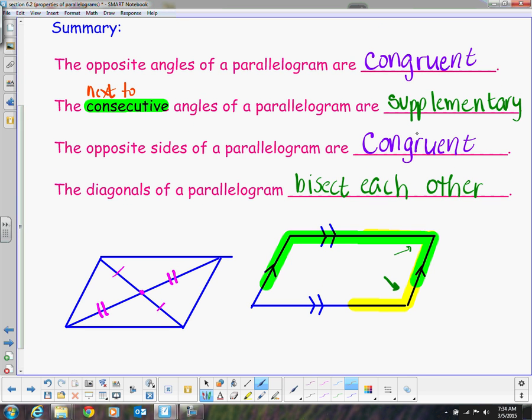So can I do lots of algebra with this? I could do lots of algebra with this. Could I tell you this one angle is 100 degrees? Should you be able to give me all of them? If this is 100, what's this one? Okay, and what's this one? Because they are. And then what's this one? 80. If I tell you this is 10, what is this? If I tell you this is 8, what is this? If I tell you this is 4, what is this?